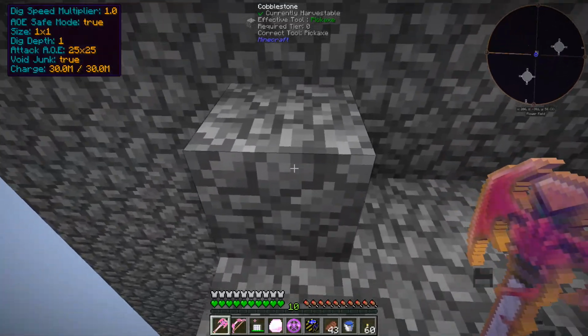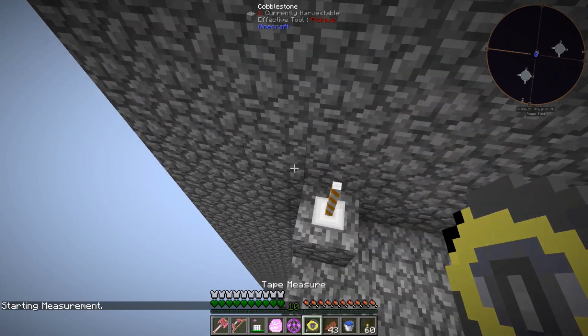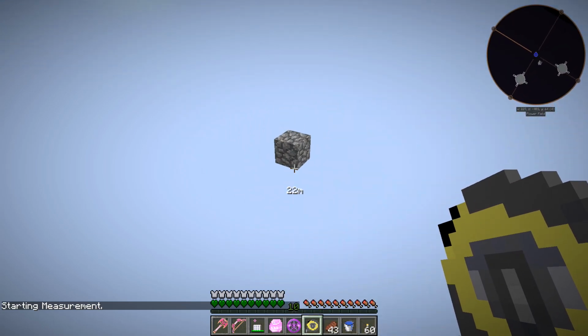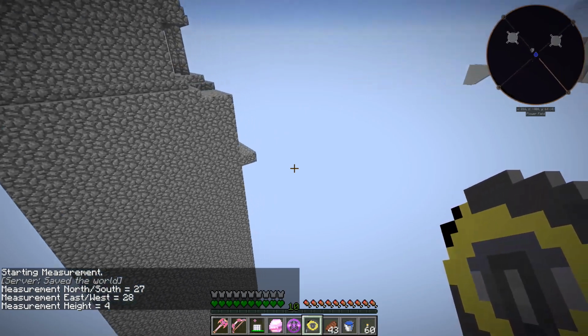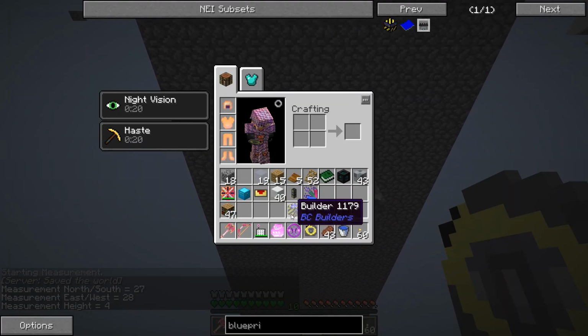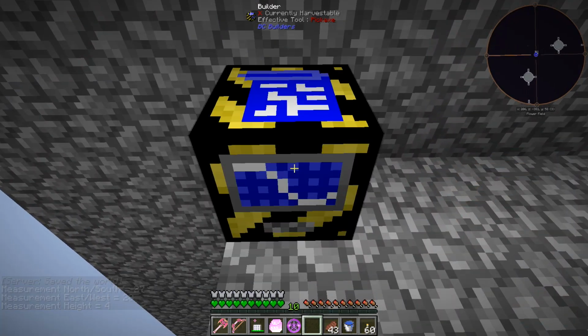So yeah, this block right here does represent where our builder will be, and it should be, according to this tape measure, in a spot that says 27, 28, 4. Yeah, that's what it is. So I think we should be good. All I have to do is place our builder here, right where that block is.